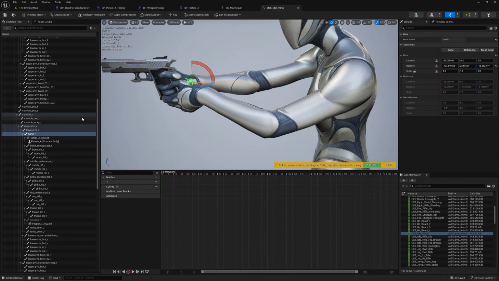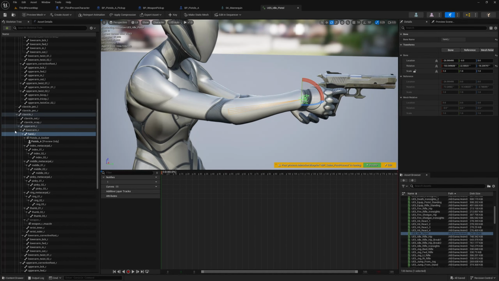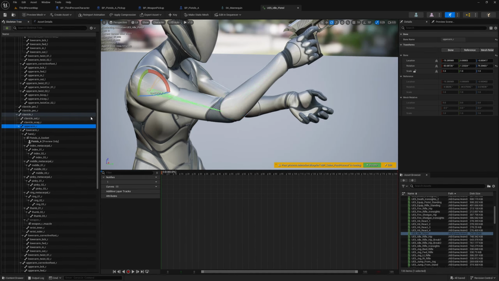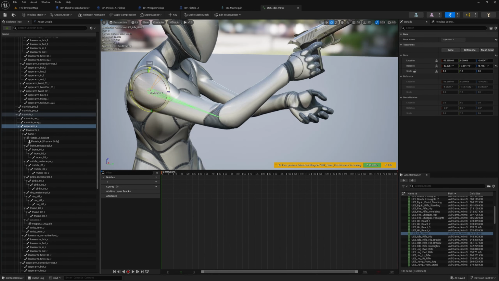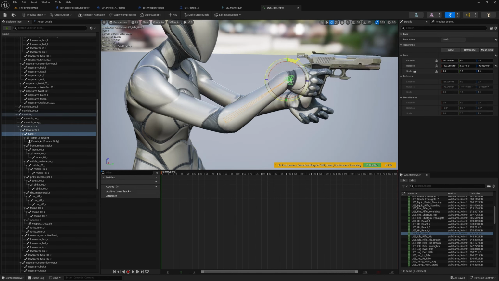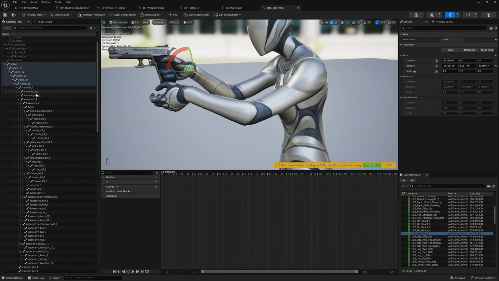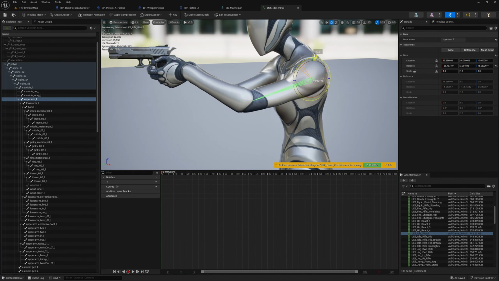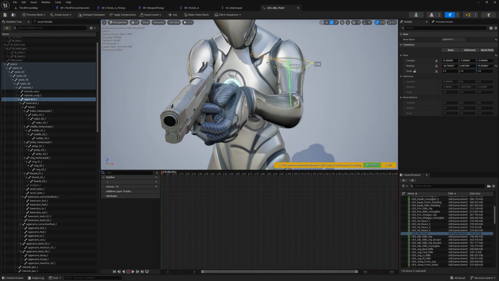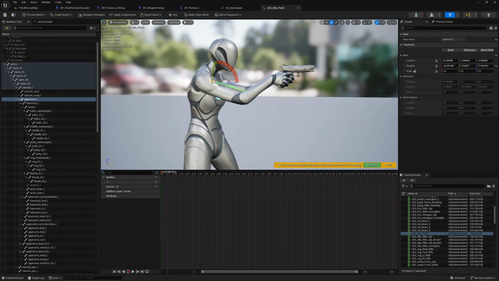And let's also play with the left arm a little bit. Actually, I might bend the right arm a little bit so the left hand can reach more easily. So I'm going to take the right lower arm and bring it up. Take the right upper arm and bring it down to about here. And then get that hand again and level this out like so. And then I can start playing with the left arm, take the left upper arm and bring it up. And I'm not going to spend all day on this. I'm literally just going to put that right there and call it a day. So it's better than it was.